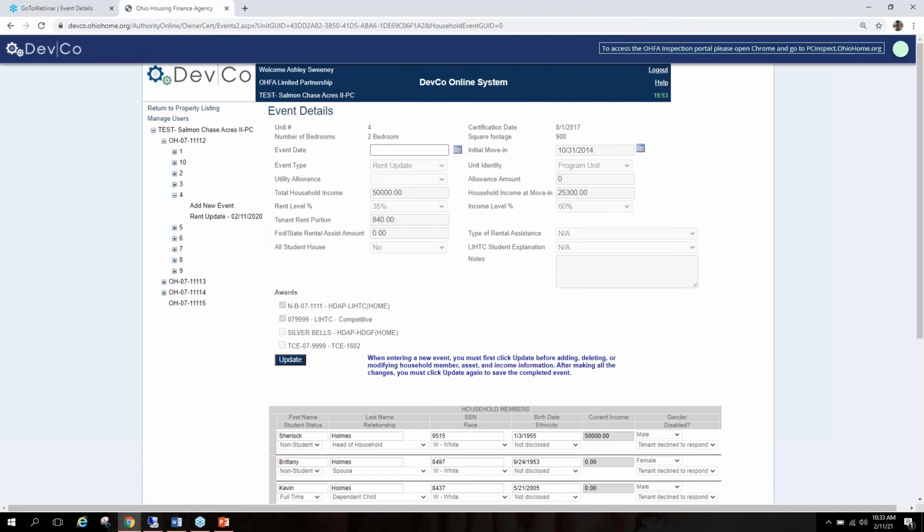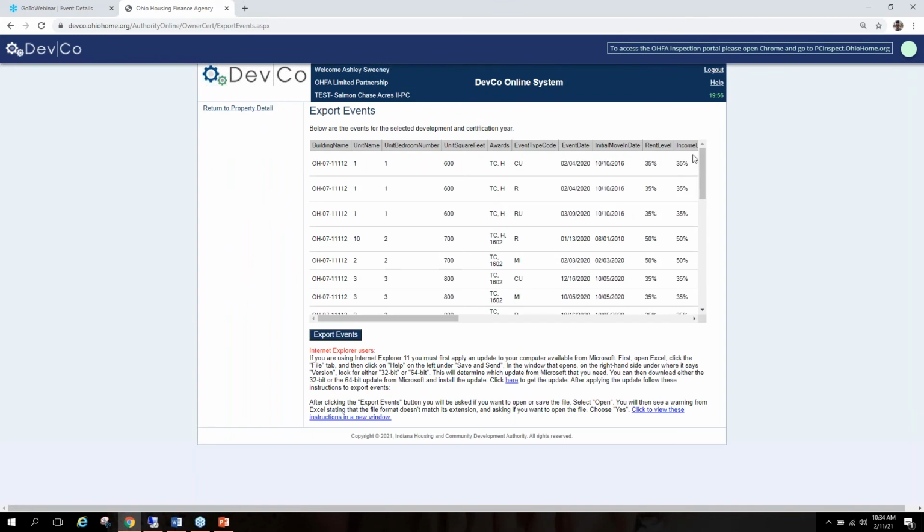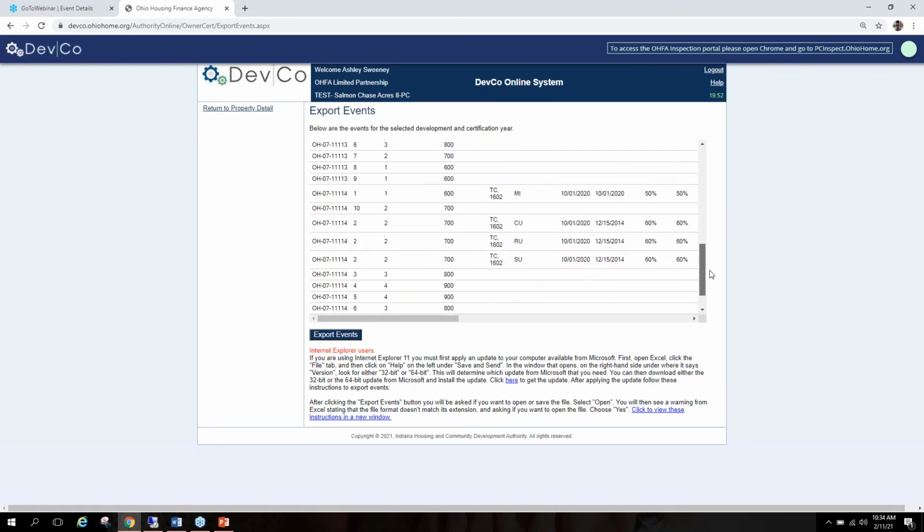Okay, so once you've actually entered in all of your events for the year, then you want to make sure you do an actual review of all of the events, and you can do that in our Export Events feature here on the right-hand side. This is going to give you a summary of all of the data that is entered for the project.